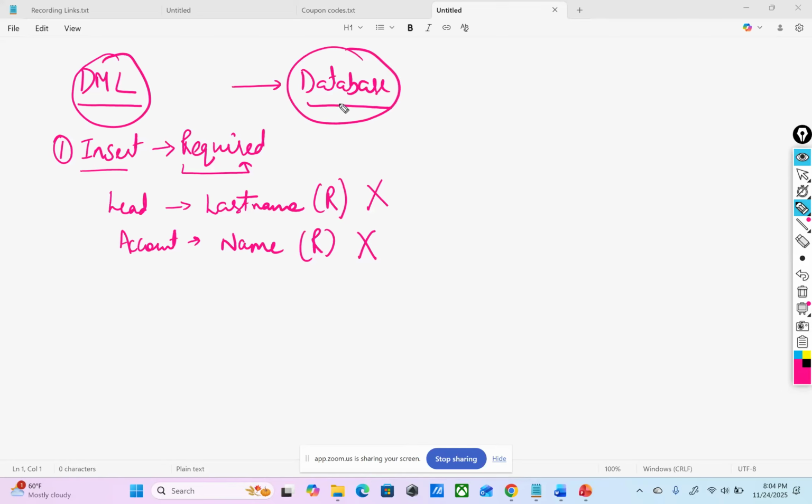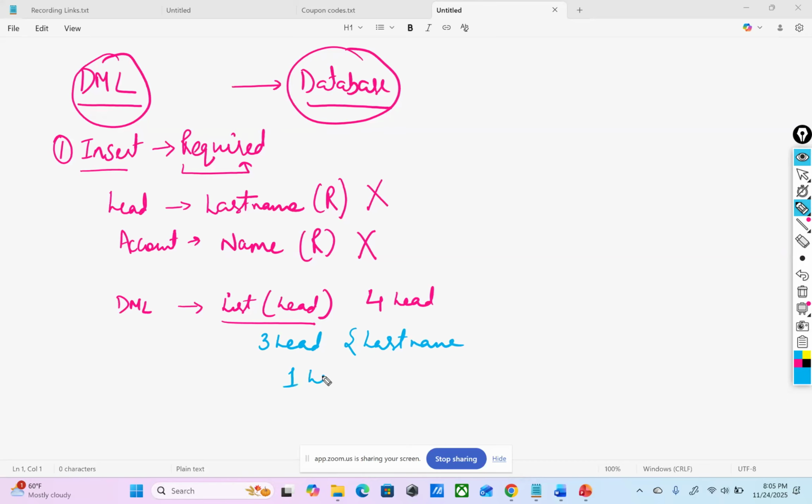Now, why do we have DML statements and database methods when they're doing the same thing? There is a slight difference between the two. In the case of DML, let's say you have a list of records and you are trying to insert lead records into the database, into Salesforce. When I say database, think of it like Salesforce. Let's say I have a list of lead records and there are about 4 lead records in this list. Now, out of these records, 3 of the lead records all had the required field values, last name was populated, except one record.